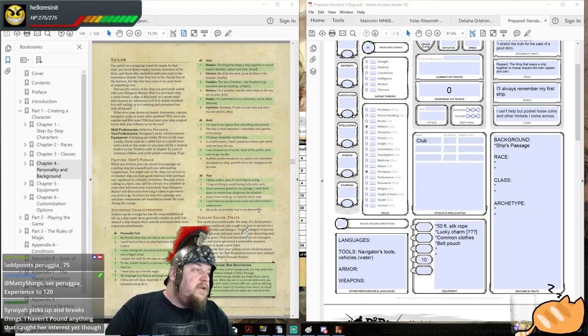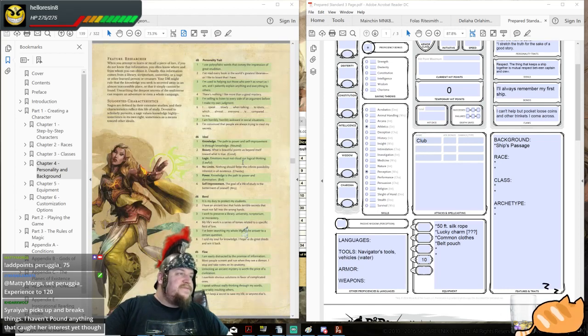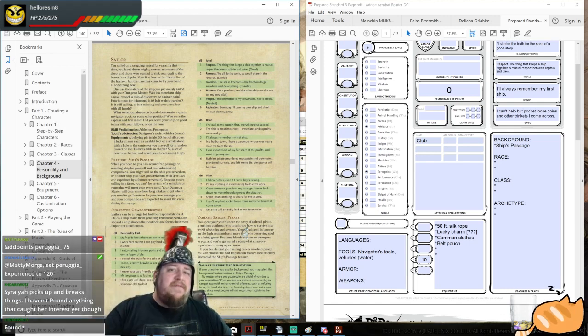Fear and bloodshed are no strangers to you, and you've garnered somewhat of an unsavory reputation in many a port town. If you decide that your sailing career involved piracy, you can choose the bad reputation feature instead of ship's passage. I don't know. So we can swap this out. We can even say you can have a bad reputation as a sailor. As your DM, if we were creating this, I'd say you can have a bad reputation as a sailor. Otherwise, you don't have to be murderous to have a bad rep among different ports.